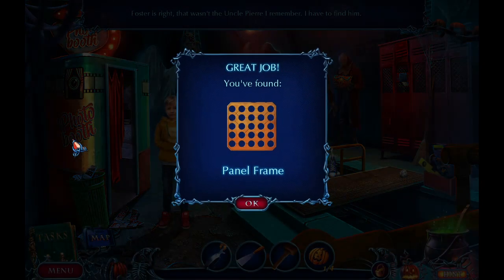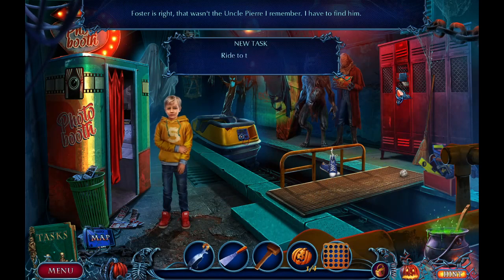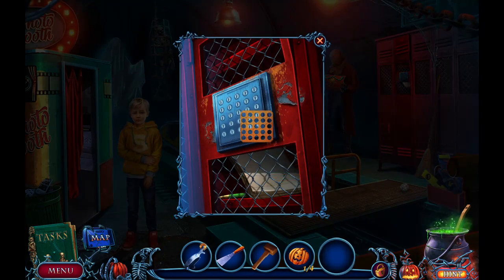Thank you, my friend. Foster is right. That wasn't the Uncle Pierre I remember. I have to find him. Tunnel frame. Okay, find out what happened in the tunnel. Right to the manor. Okie dokie.